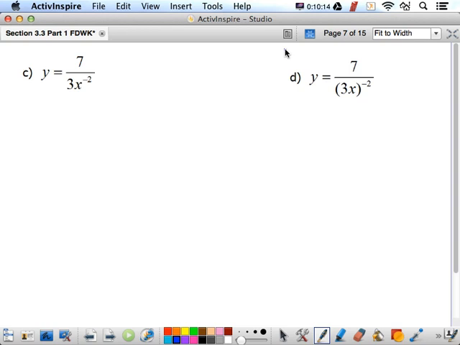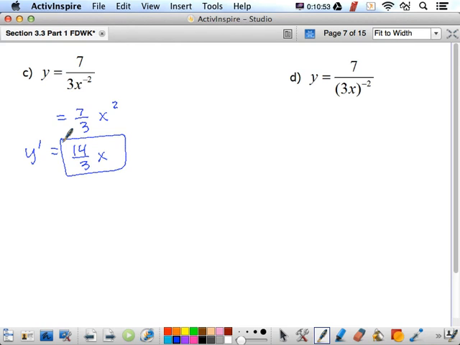For part C, we have y equals 7 over 3x to the negative 2. And we can't work on this until we have it as a coefficient times x to a power. So we need to bring that x to the negative 2 out of the denominator. And when I bring an x to the negative 2 up, it becomes x to the positive 2. So then I can take the derivative. Y prime equals 2 times 7 thirds, which is 14 thirds, x to the 1 power. Power times coefficient, subtract 1 from the power. So that's pretty easy, right?